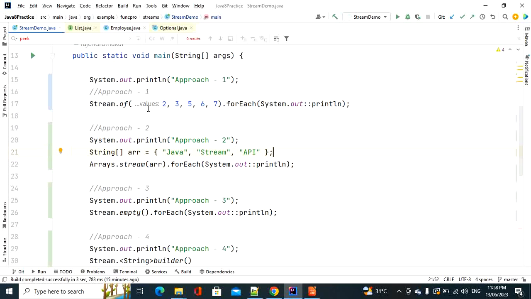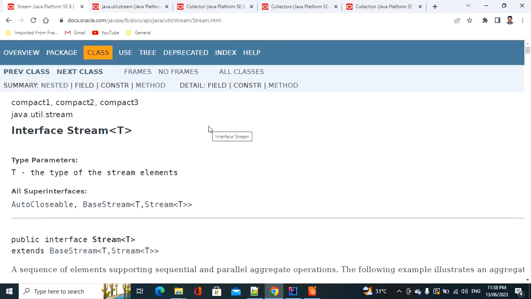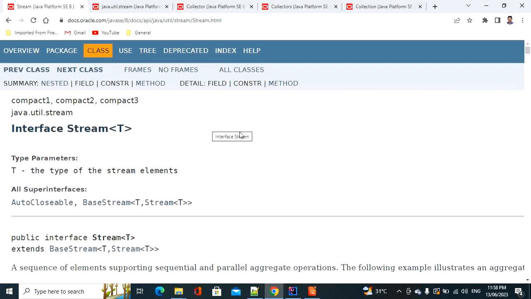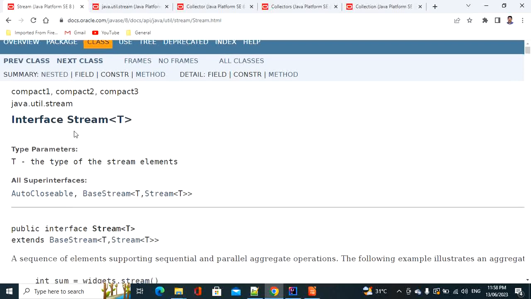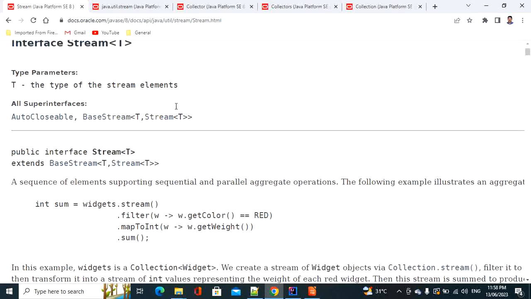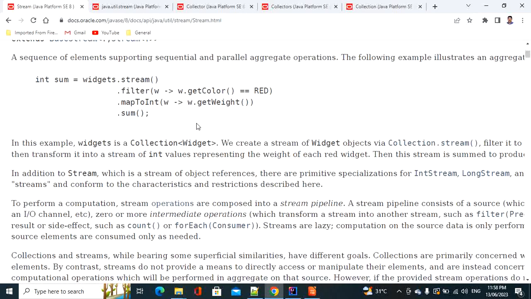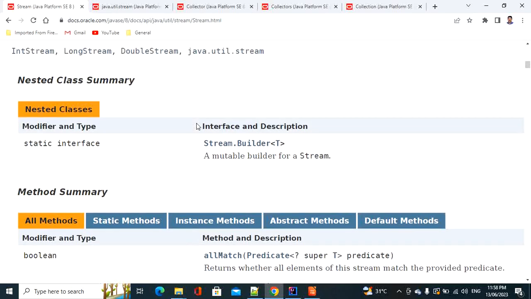Before that, I just want to show you the API. This is the Stream API, and it is recommended to go through it. Here you see the interface Stream, and it extends BaseStream.